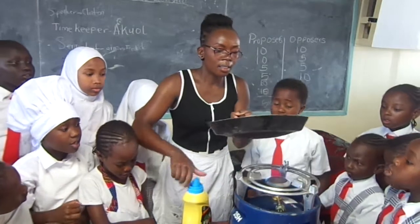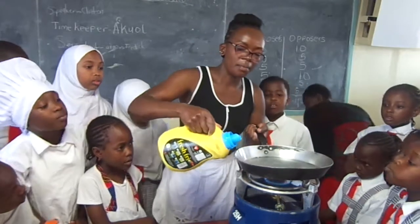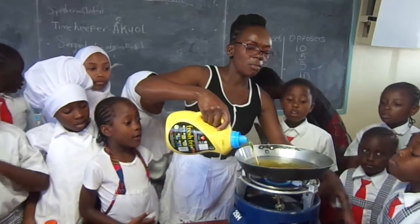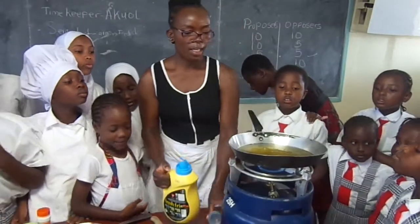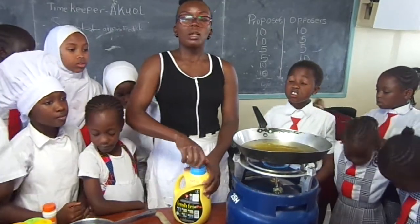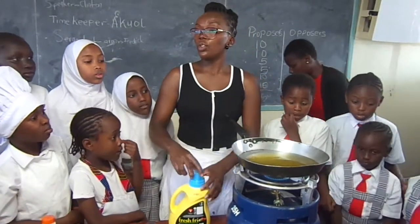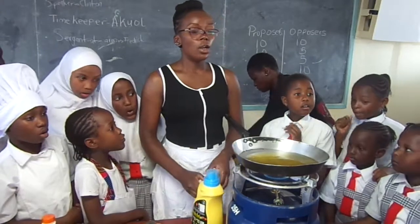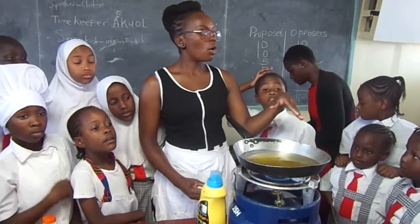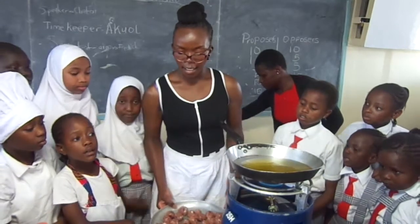How much oil are you using? Just enough oil. So we are putting the oil into the pan. Don't knock the table. Move a little bit. Don't move next to the oil. Now, when you are frying the meatballs, make sure you are with an elder person to help you. Don't do it alone. And when you are doing it, don't go next to the hot oil. So we are going to leave the oil to be hot.